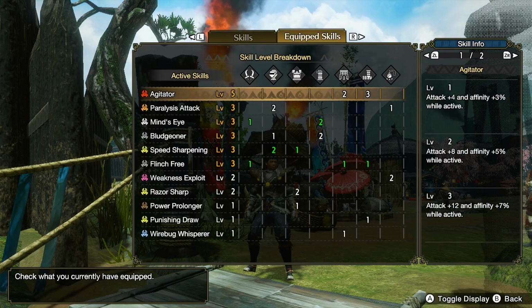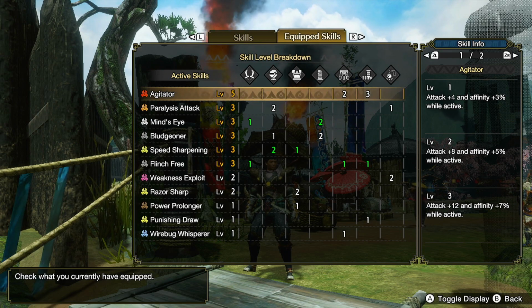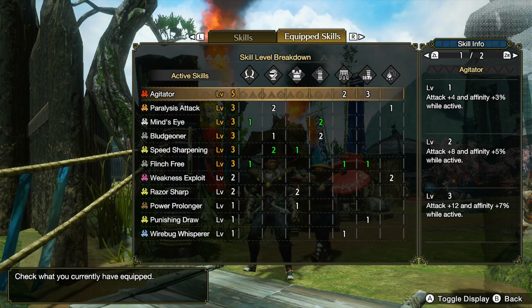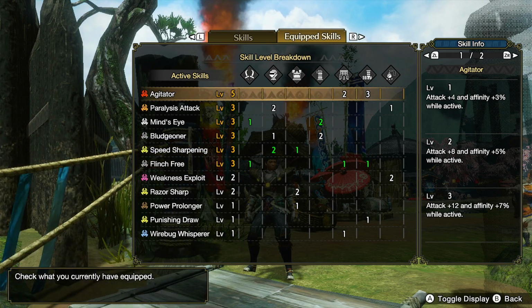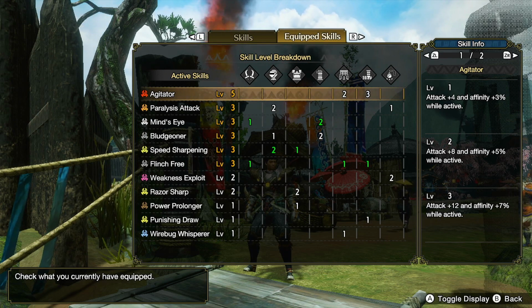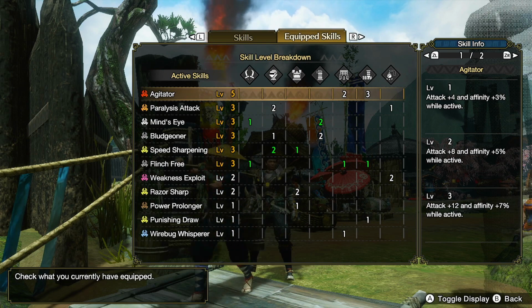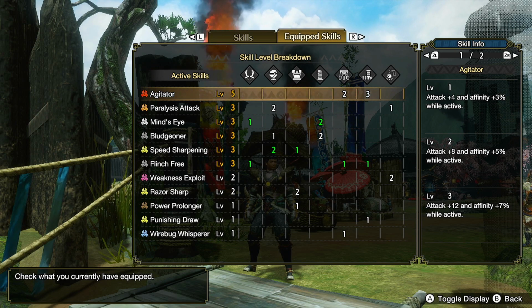This set without decorations gives you Agitator 5, Paralysis 3, Bludgeoner 2, Mind's Eye 1, Razor Sharp 2, and Power Prolonger 1. To maximize this build, you will need these decorations: 2 Mind's Eye, 3 Speed Sharpening, and 3 Flinch Free. Together, this build gives you Agitator 5, Paralysis Attack 3, Mind's Eye 3, Bludgeoner 3, Speed Sharpening 3, Razor Sharp 2, Flinch Free 3, and Power Prolonger 1.